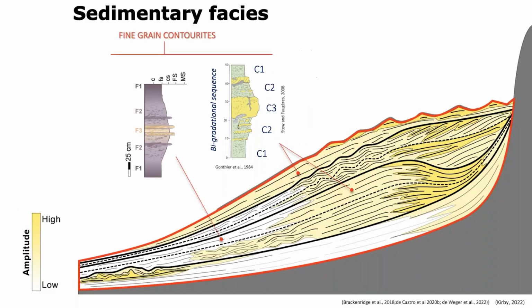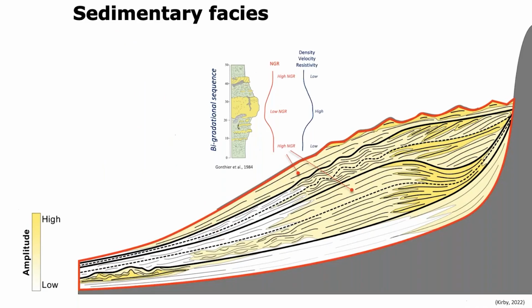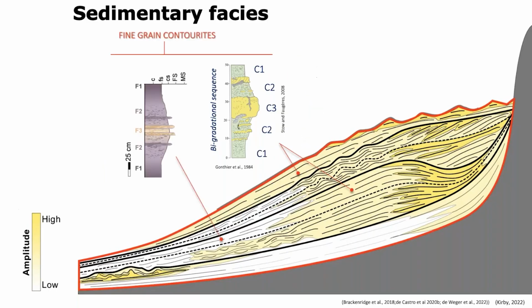And density, velocity, and resistivity logs could also be useful to identify this asymmetric variation for these contourite deposits. But this sequence of phases is very common, and it's mainly on drifts. It's not in the channel, not in the front of the channels, not in the terraces, it's mainly where you have the main deposit on the drift. And when you move distally, you can still see the bigradational sequences, but thinner. The average is around a meter or half a meter, but we have seen a bigradational sequence with more than 10 meters in some areas, or even thinner.